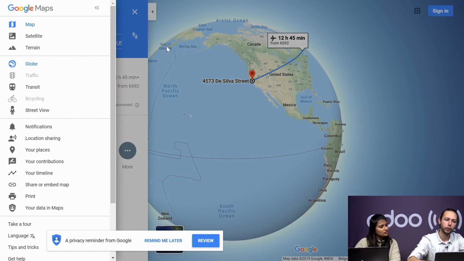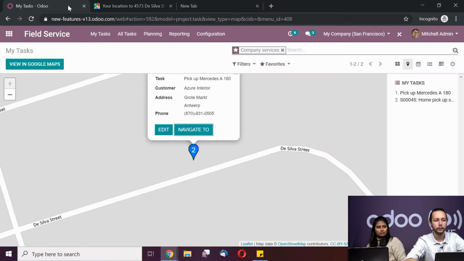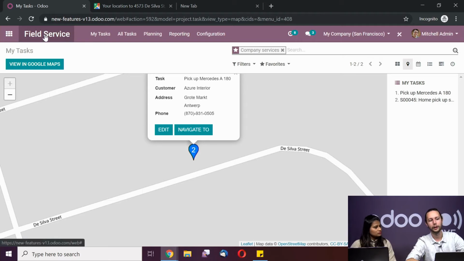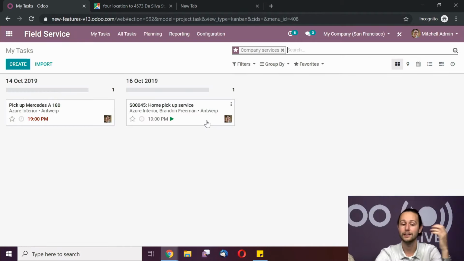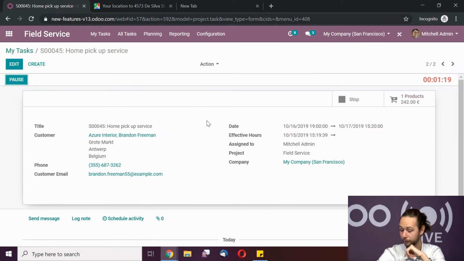Right now, if we come back to our database, another cool feature that I'm happy to introduce is also linked to the contact. We mentioned the social marketing, but we actually have even another module for marketing. In fact, let's imagine just before leaving my office, I would like to notify Brandon that we are coming to his place to pick up the car.